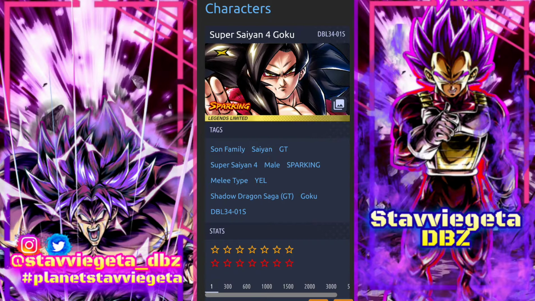That being said, today we're going to do another equipment guide for the Super Saiyan 4 LF Goku. Just because, well, A, he's the only character that dropped, but B, I would like to think that these have been a little bit helpful at the very least.